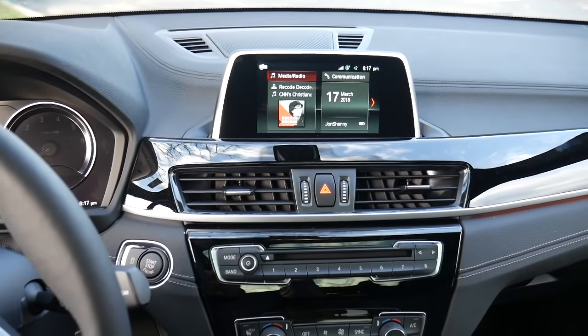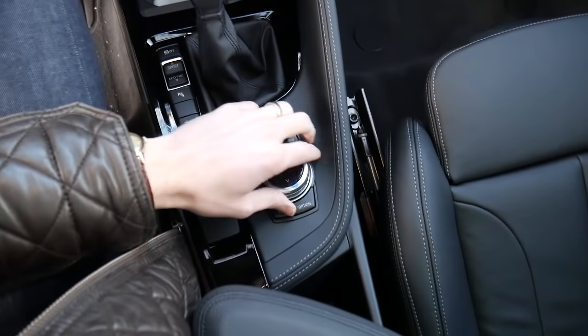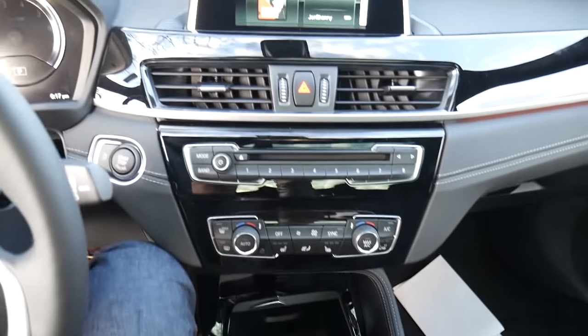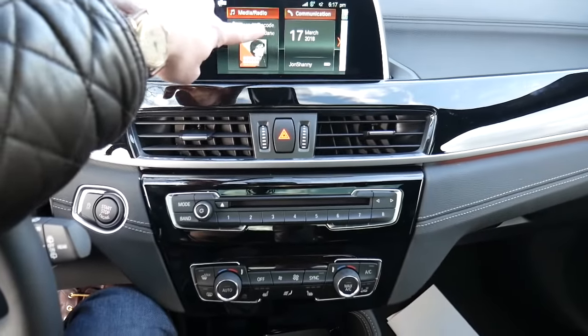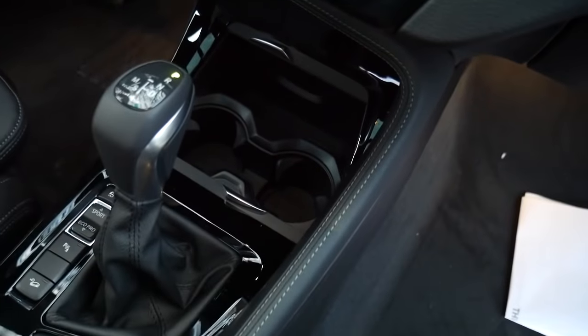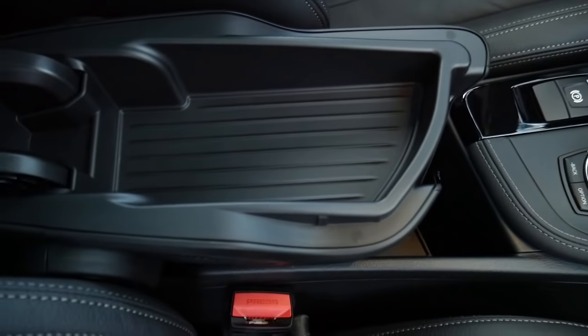The instrument panel is extremely familiar, especially compared to others in the X line. Just like in my I series, you have the same navigation right here, but then there's also a touchscreen up top with nice sizable text, and you can also use navigation on there as well. You got conveniently placed cup holders there. You got your center panel that lifts. Then you've got storage on the inside as well.